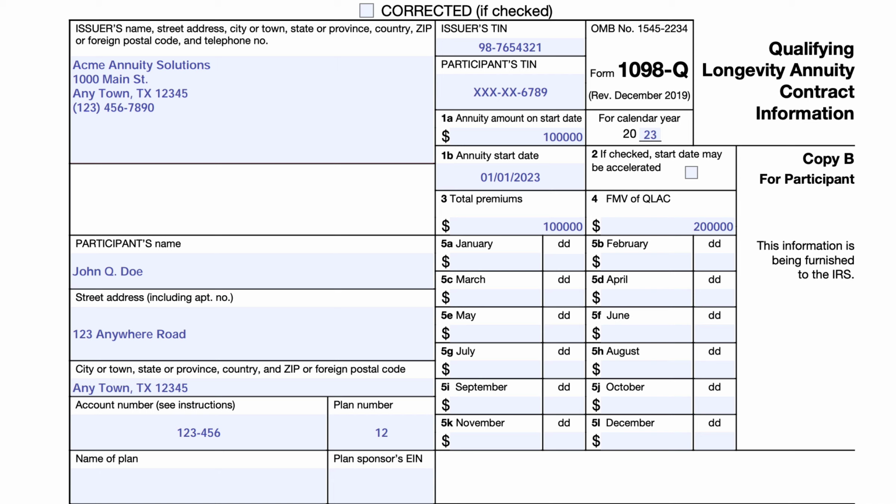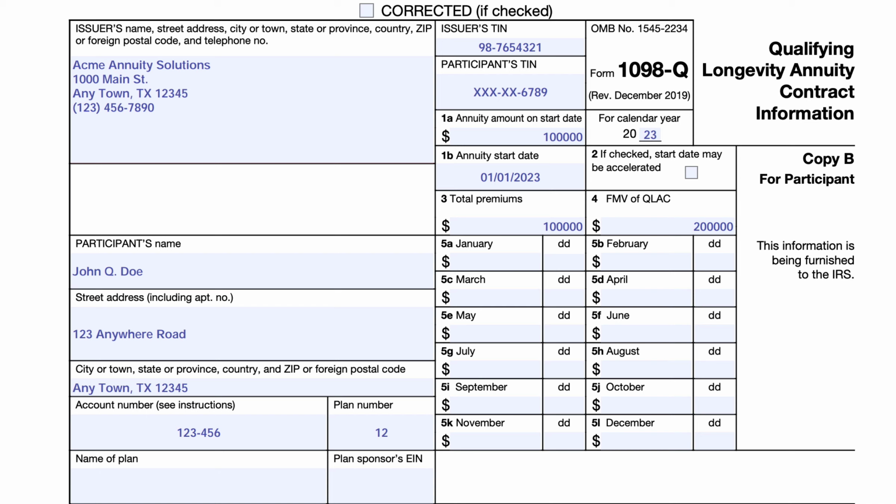At some point, when you start receiving payments from your QLAC, you will have to pay taxes on that taxable income. However, Form 1098-Q simply is reporting to you the amount that you've paid into the annuity and the fair market value of that annuity at the end of the tax year. You don't need to do anything with this for your tax return.